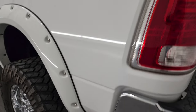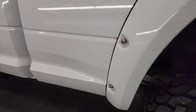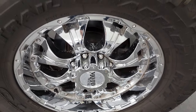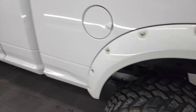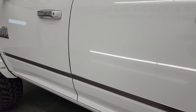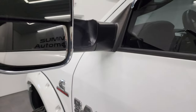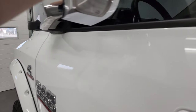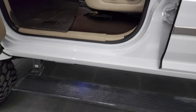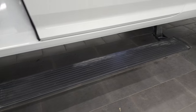Coming around the driver side, it's just as clean as the passenger side — no dents or dings on the box. Down the rest of this side of the truck the cab looks good, doors look good. It does have heated fold-up tow mirrors with built-in directional signals that fold in as well. It comes with Amp Research power step bars that have LED lights built in to light them up.